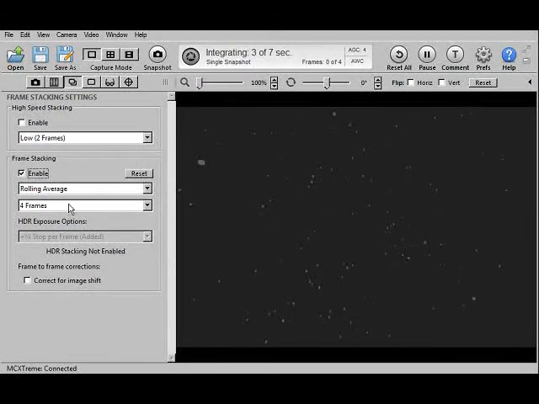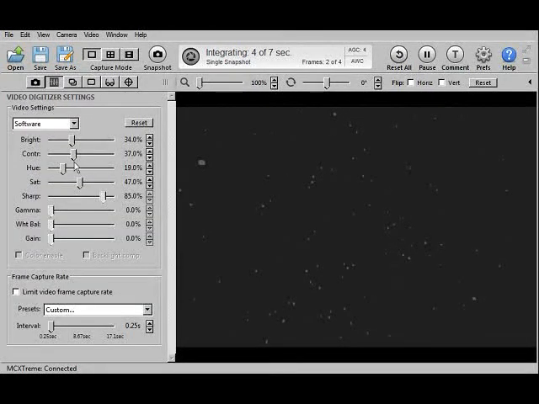Enable rolling average 4 frames. So that's frame 1. Here comes frame 2. I might have got that just a little bit too dark.